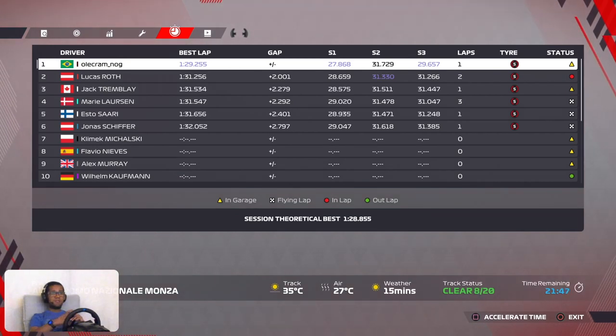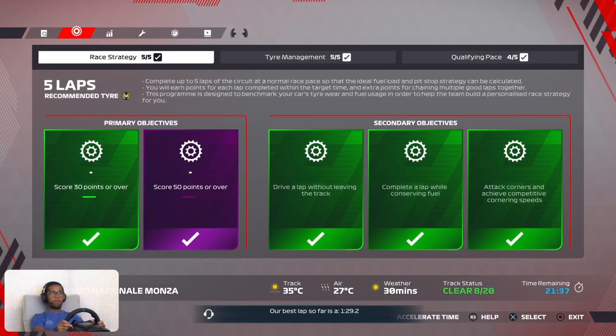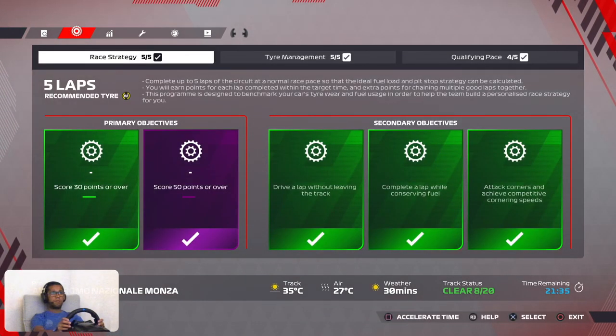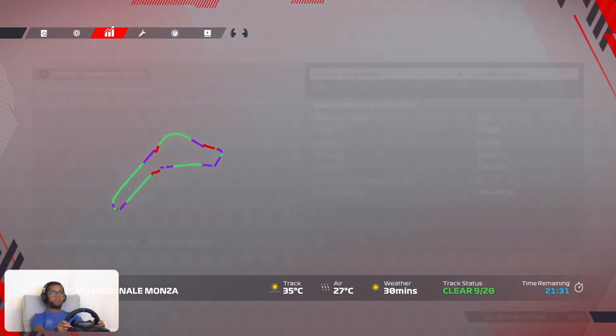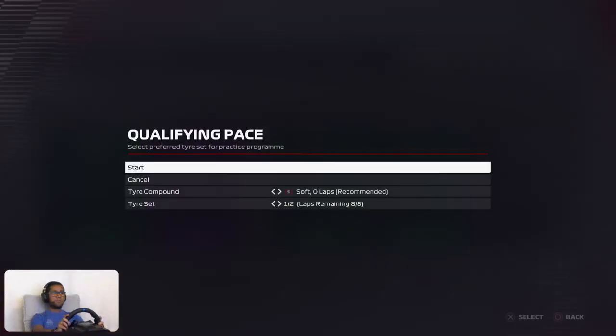Still on the 129.255 on the soft, say the best is still... Our best lap so far is a 129.2. Yeah, just getting mileage here and practicing. I think the setup I have, I'm going to leave like that now. Seems to be good.